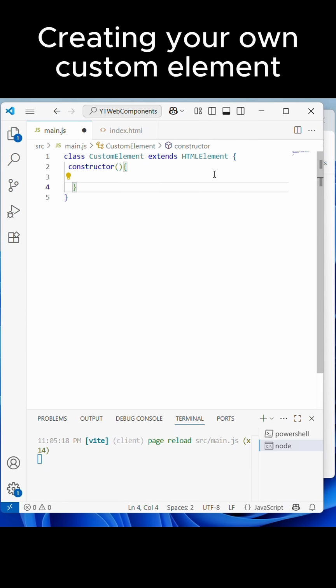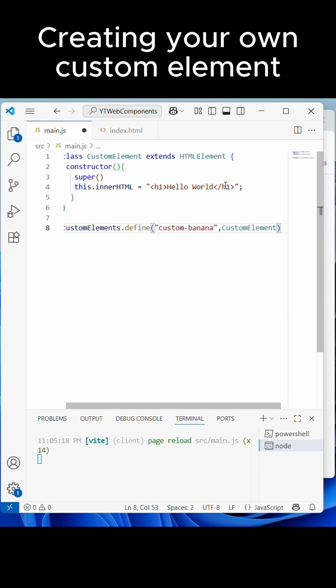And then the next thing you want to do is bring in a constructor in the class. And after that, bring in super. That's because we are extending HTMLElement. Then this is where things get interesting. Here you type this.innerHTML is equal to whatever you want. In this situation, we have an H1 that has "Hello World" inside.